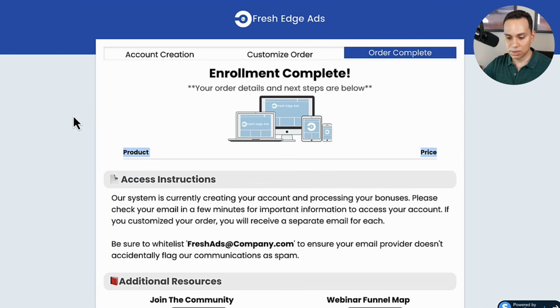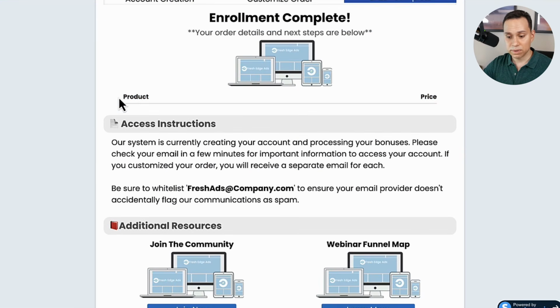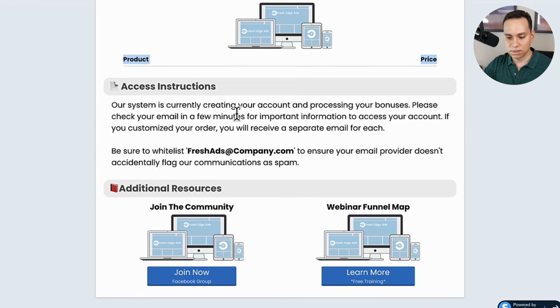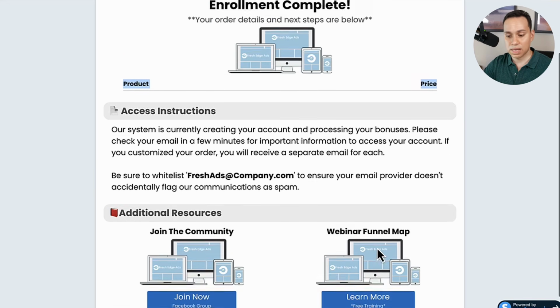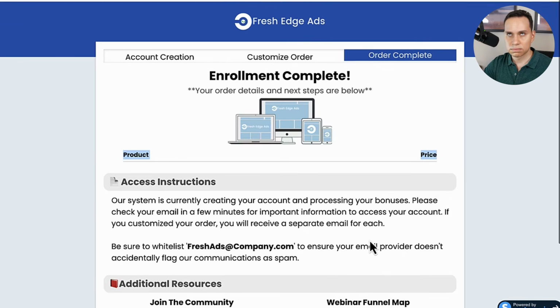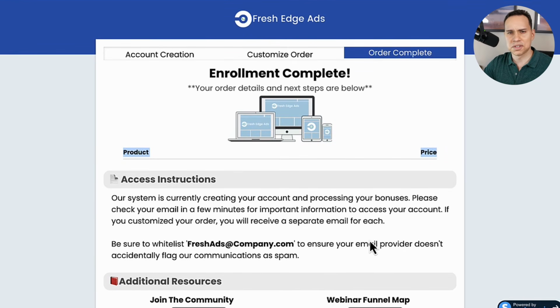And here's a quick example of what it looks like. This is important because it has this product and price element. And this will give them an order summary of all of the main products they purchased, their subscriptions or free trials, as well as any order bumps or upsells they purchased as well. And you can tell it's relatively simple, just telling people, hey, some emails are on the way with access, and then you can either have links to your community groups or socials, or even another funnel that has an offer that you think would be helpful to them.